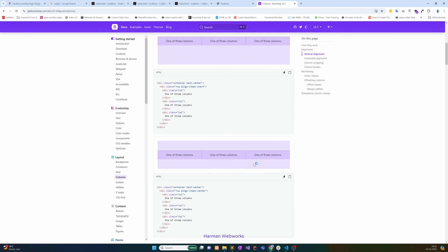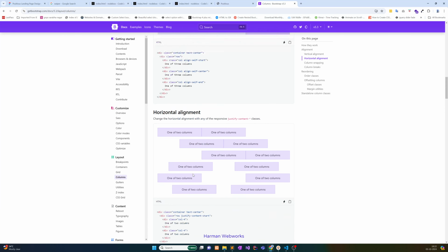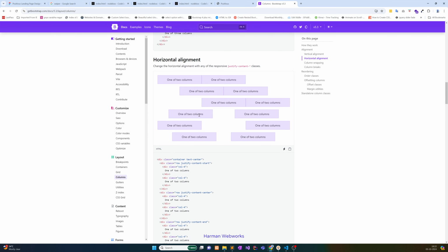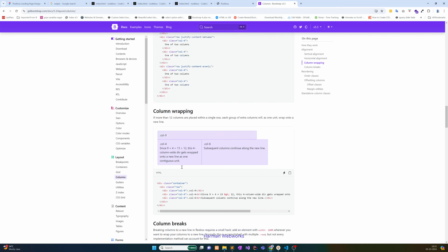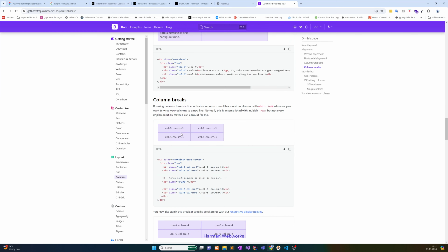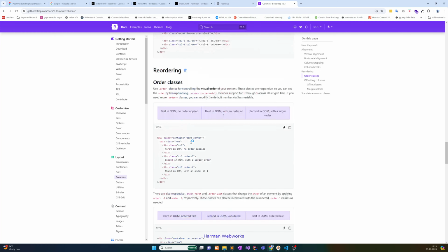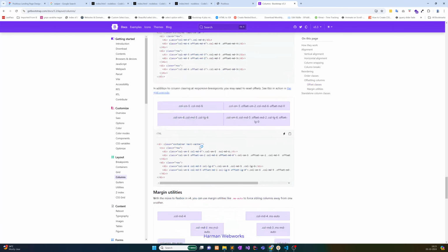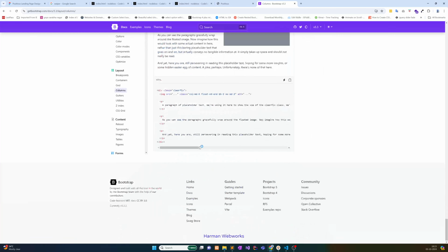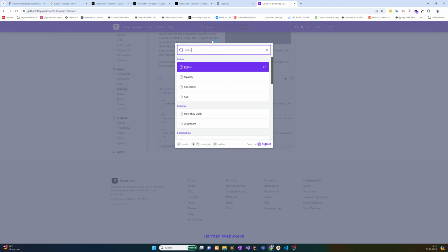Here you will see different classes. One or two columns, col, col-sm. Let me search col-lg for something.